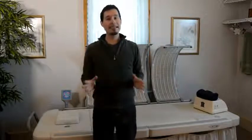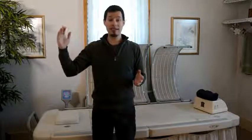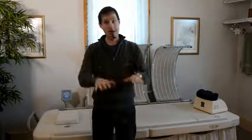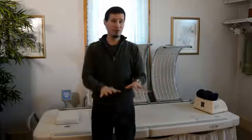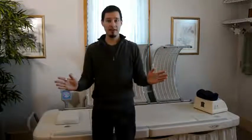However, it can get dangerous. And here's why fevers are dangerous. If the person's head gets too hot, it can injure the brain. If you get fevers above 104 degrees, it can actually be, in some cases, fatal. So, generally speaking, that's why they want to keep your temperature below 101, 102. That's usually why. Here's the difference between a natural fever and the SOQI bed. A natural fever, it's all over the body. The SOQI bed, it's localized. You're putting that heat in a local area, no negative side effects.